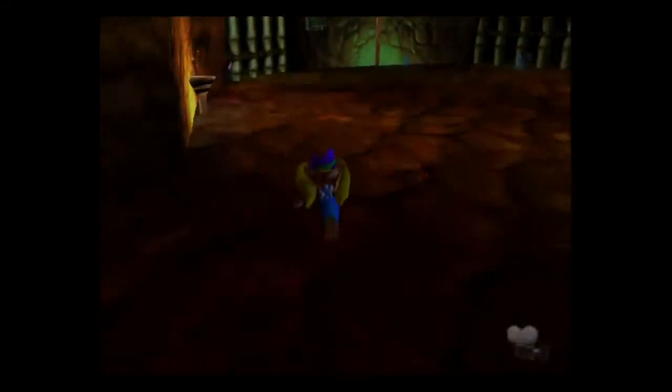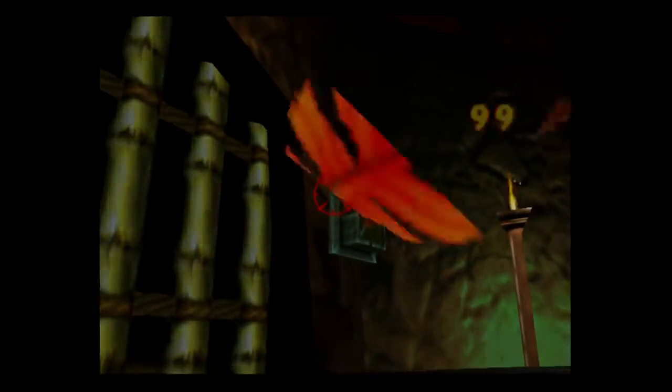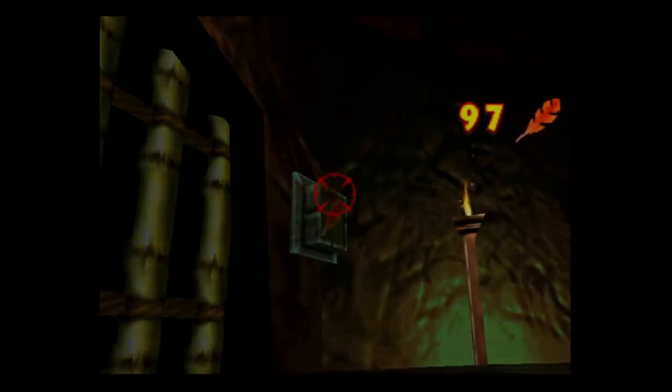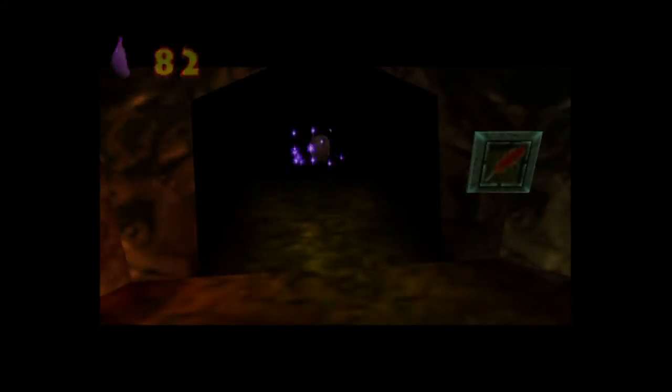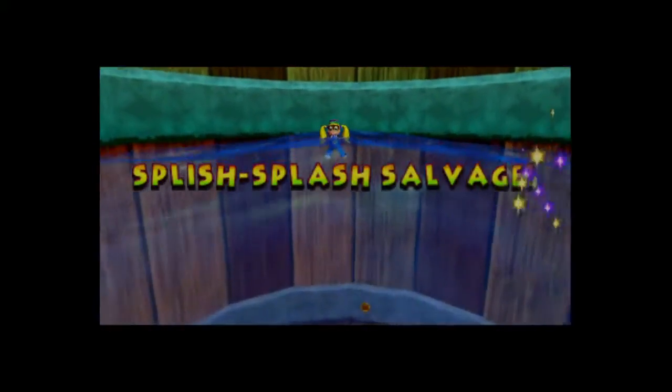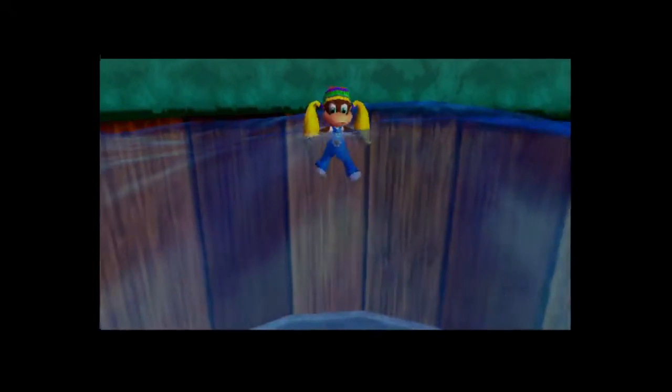Now to go over here to get Tiny's last golden banana. Head inside and we'll play a minigame. Welcome to bonus stage. Splish Splash Salvage. Collect all the coins on the water, but watch out for the starfish.